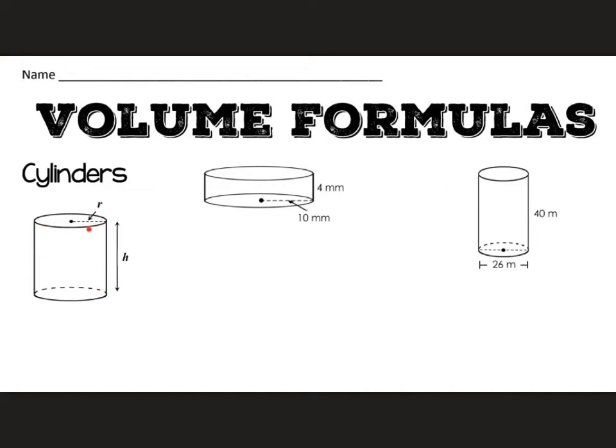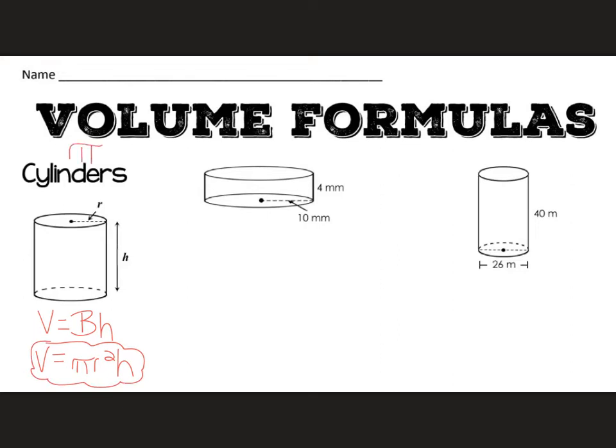You looked at prisms last year, 7th graders. And cylinders are prisms with circles for bases, okay? So the volume of any type of prism is the area of the base, that's capital B, times the height of the prism. Well, the base is a circle in a cylinder, so we're going to say the area of a circle is pi r squared times the height. So the formula we will use most frequently is pi r squared h, okay?